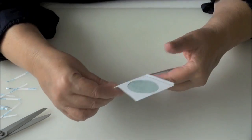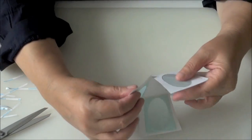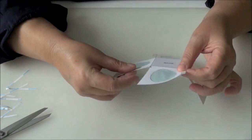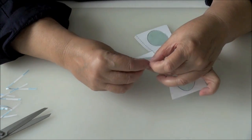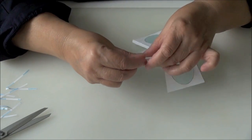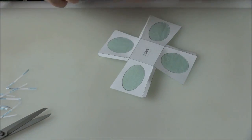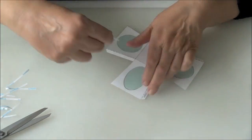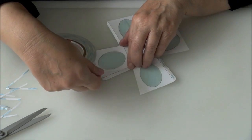When all of your windows are in place, the next step is to close it up with your tabs. What I like to do is to first go along all my score lines and give a gentle fold and reopen them again. Now it's time to use some double-sided tape along each of your tabs. Again, 1/4 inch would be preferable, but 1/8 inch will do.